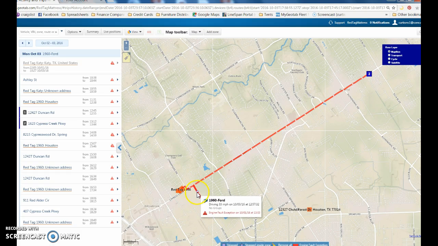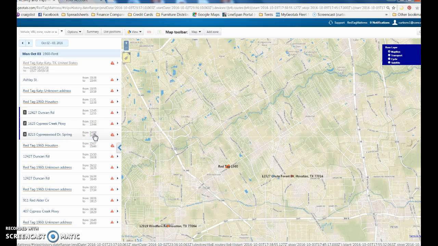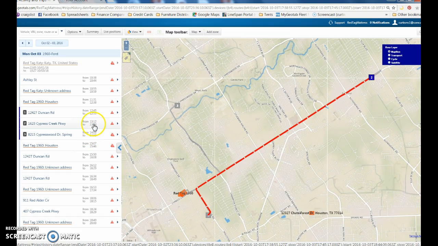And here's where the problem is, because where they went to lunch is not anywhere close to the store. It took them from 12:55 to 1:12. So it took them, what, 16 minutes just to go eat lunch. They got there at 1:12.